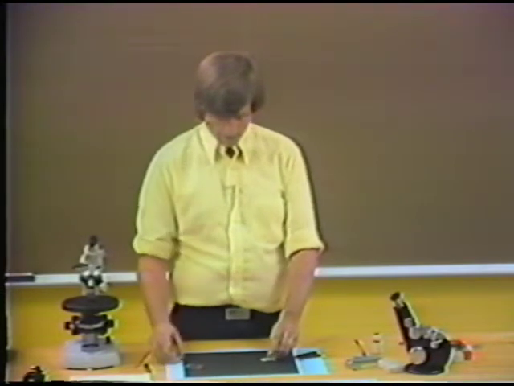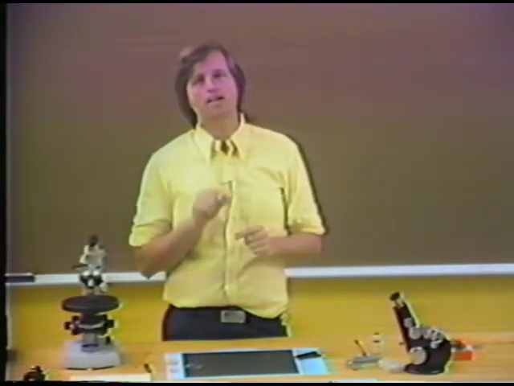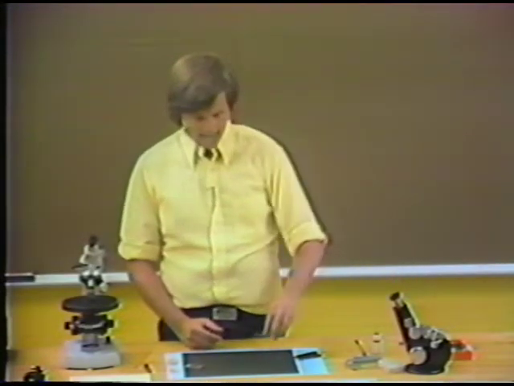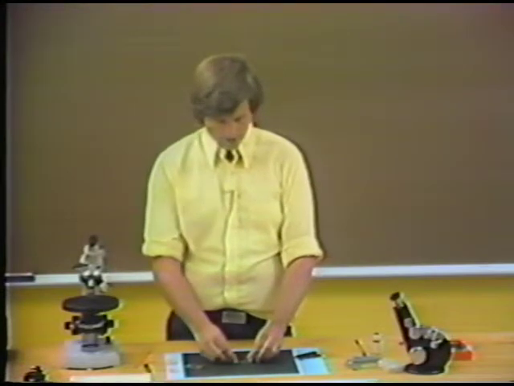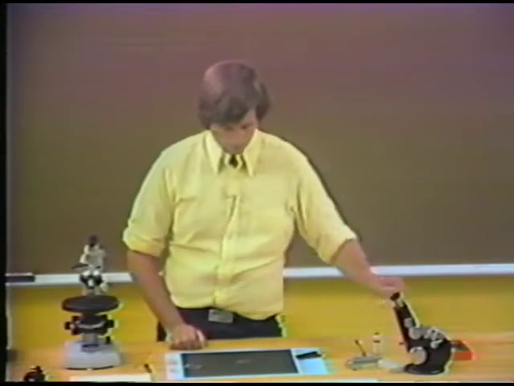Now, sometimes we want to examine minerals in which we can actually change the index of refraction of the mounting material. In a thin section, the material we use is usually called Canada balsam, or sometimes it's an epoxy, but it has a fixed index of refraction. It always has an index of refraction of 1.54. But sometimes we need to look at mineral grains which have a different index of refraction. And so when we do this, we can prepare a special kind of mount which we call an immersion mount.